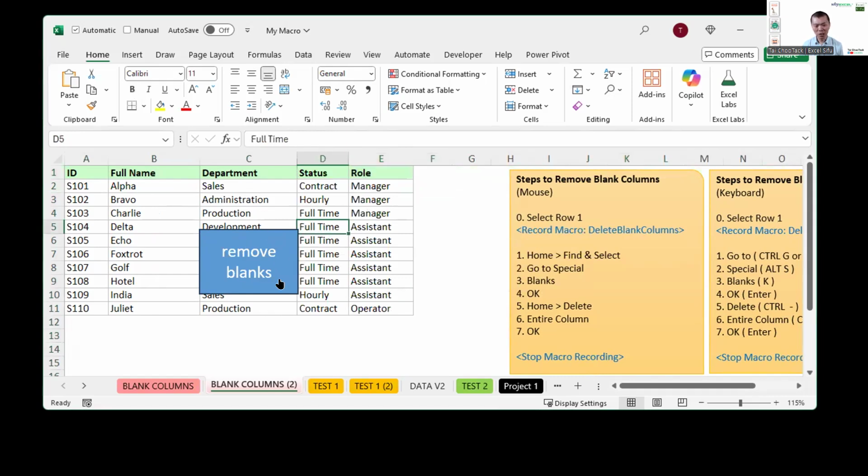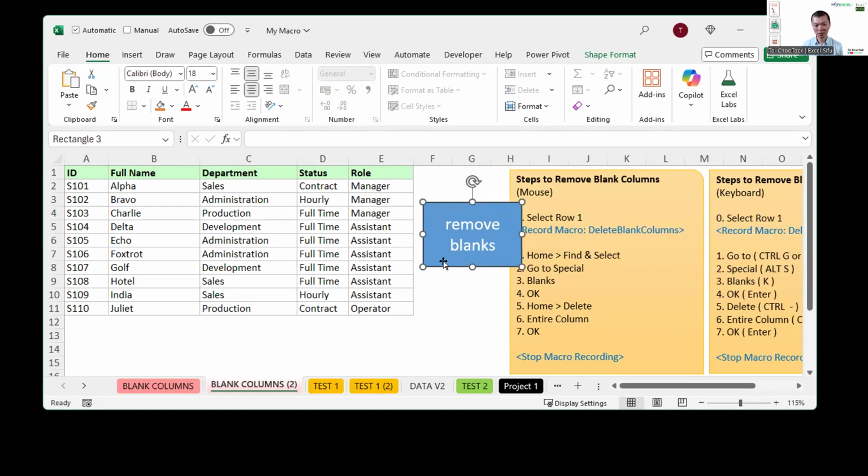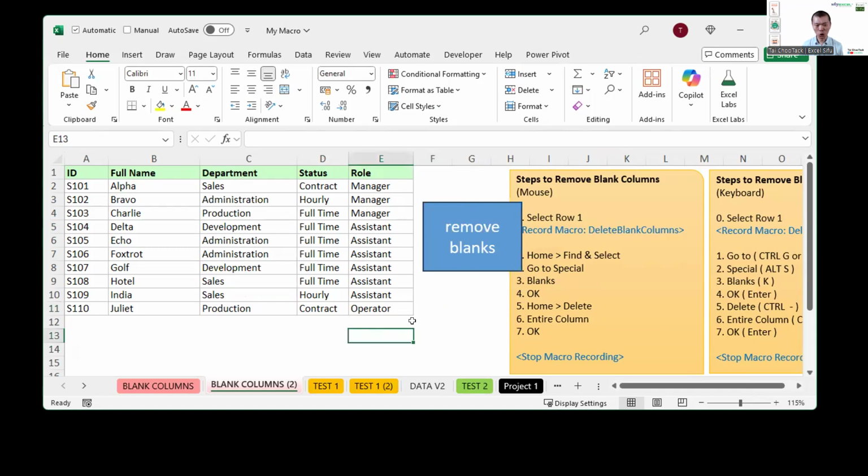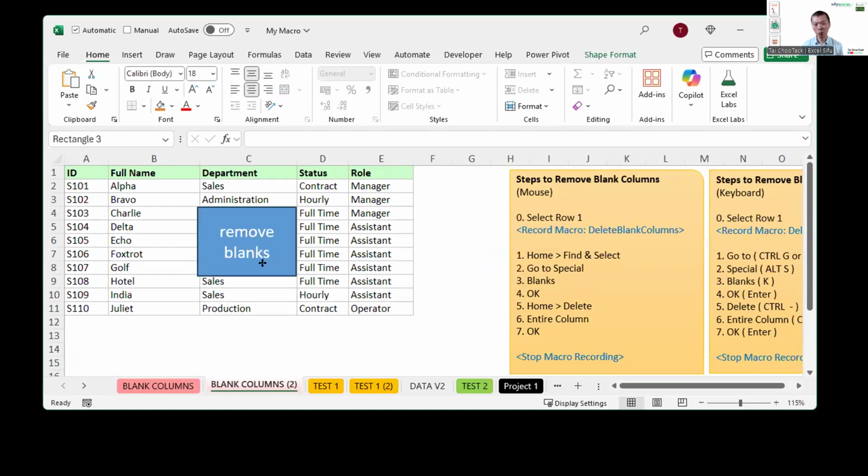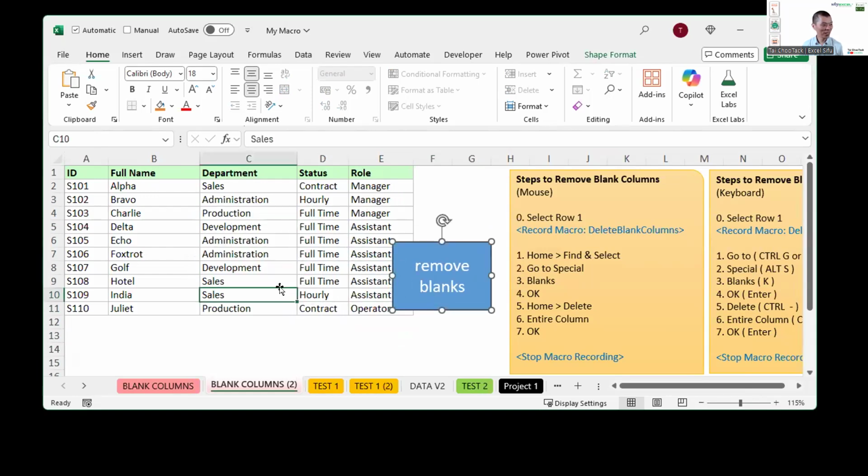And sometimes the button is blocking the view. I want to move it away and I cannot click. To work around this, I hold down the Control key and click on this button. After that, let go of the Control key, then I can move it around. So sometimes when we cannot click the button, we can use this way. Hold down the Control key, let me click outside. Hold down the Control key and click on this button, let go of the Control key and you can move around. Okay, hopefully this addresses your question.